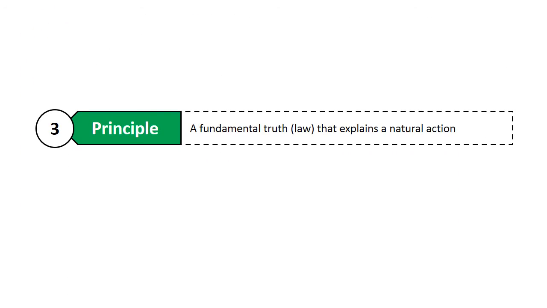Another term that's frequently misunderstood in science is principle. A principle is a fundamental truth, and it explains something happening in nature. For example, Bernoulli's principle explains how flight is possible.